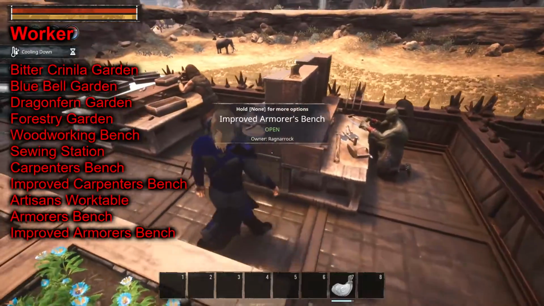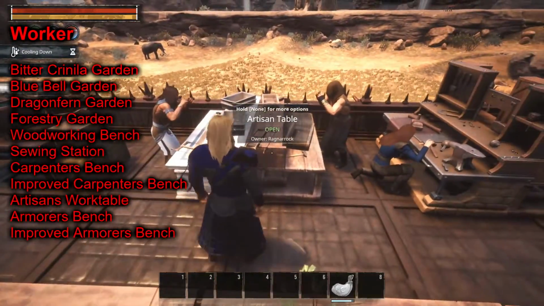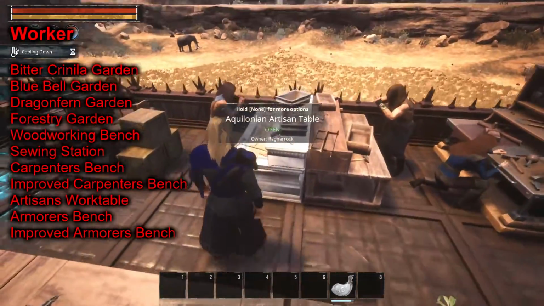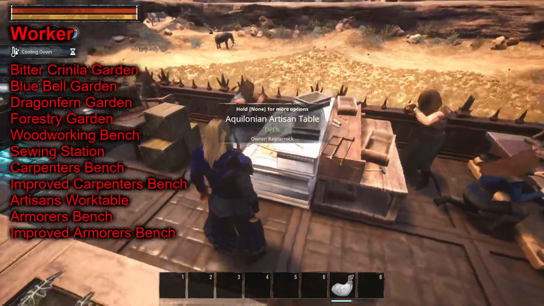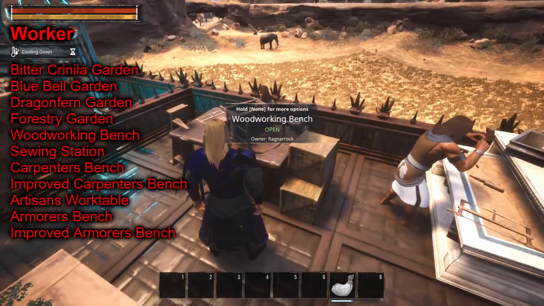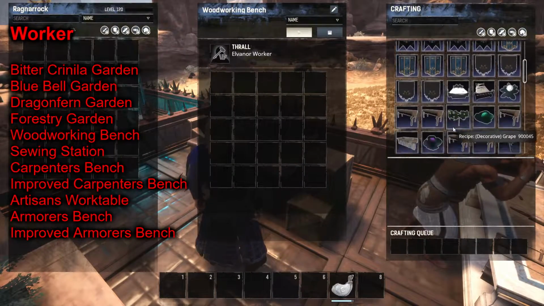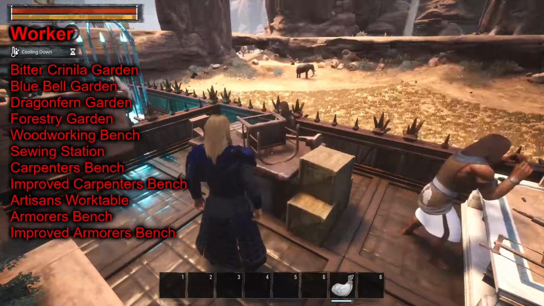So they work in the armorer's benches, both improved and regular. They'll work in any of the artisan tables. I just happen to put the vanilla one here and then the DLC Apollonian one here, but they'll work in the Khitan and the Turanian and all that. The Woodworking Bench is a new crafting station to the Age of Calamitous mod, so it works in there. This is where you make a lot of your decorations and your statues and your planters and lights and stuff.